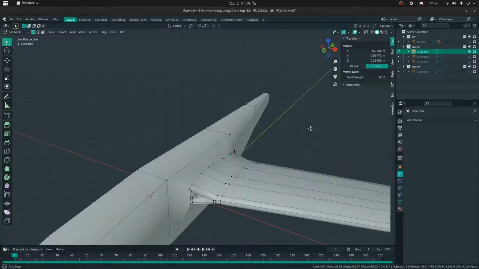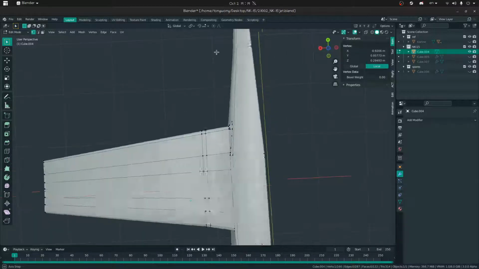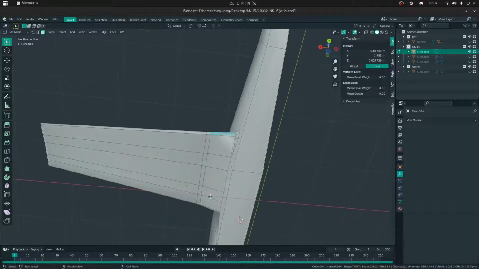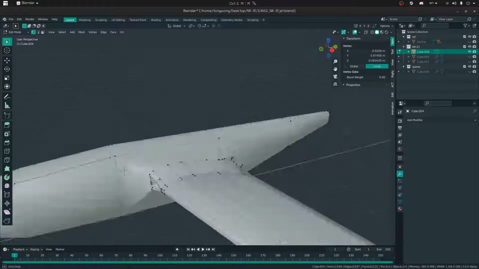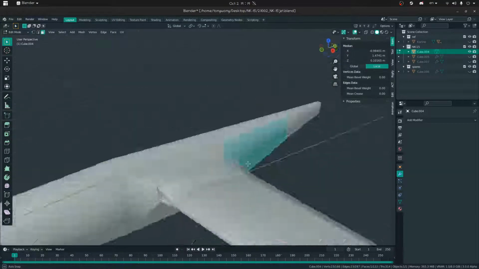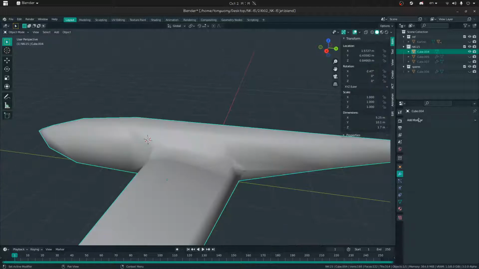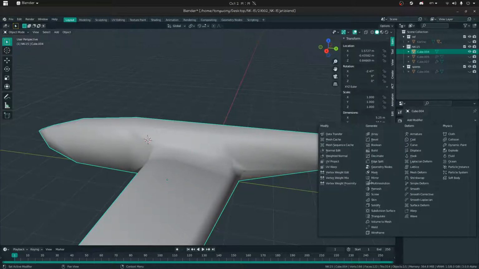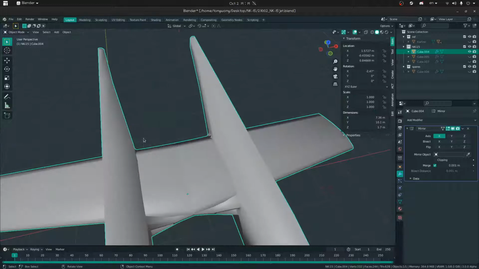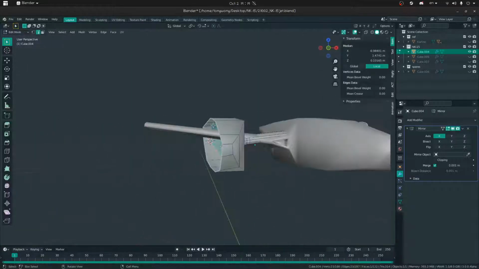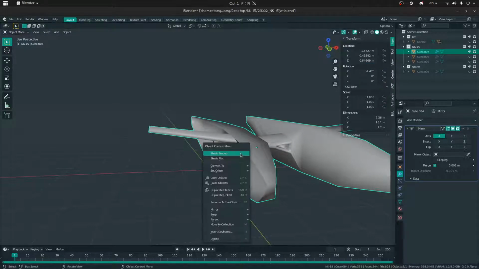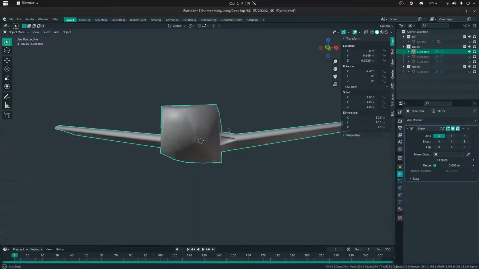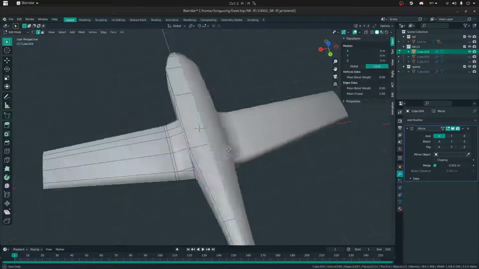I'm trying to see what's happening here. Okay, so we got this. We can repair this flow. That's quite easy to do. And we got two major n-gons, which is actually pretty successful. Let's just mirror it again. Change the origin to here. So let's just click the origin, set origin to 3D cursor, and let's fix.